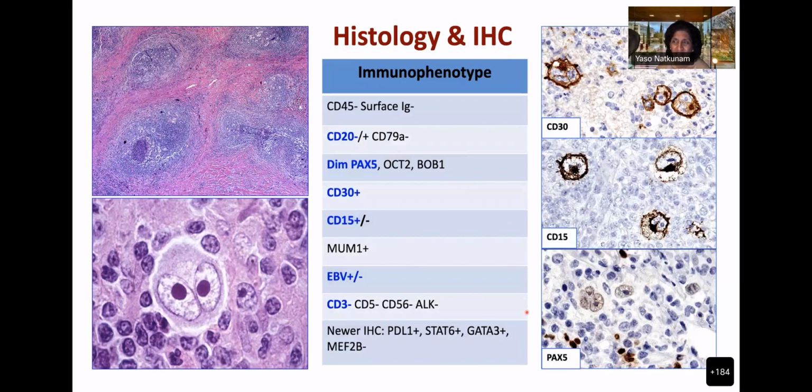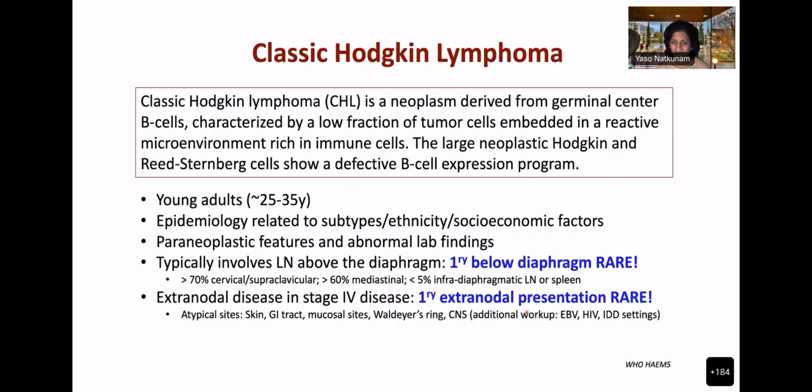So when you have a necrotizing lymphadenopathy, again, if you have a needle core biopsy, you should be thinking about Hodgkin as well, or lymphoma in general, but Hodgkin in particular. Especially head and neck lymph nodes, cervical lymphadenopathy, and you don't have an excisional biopsy if there is necrosis. Think about this. All right.